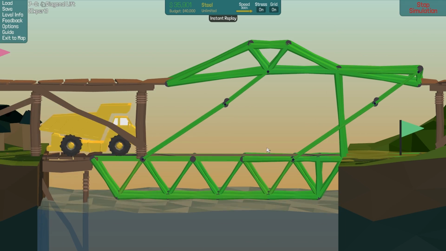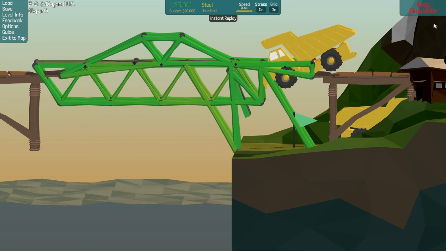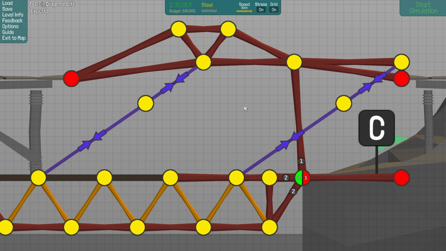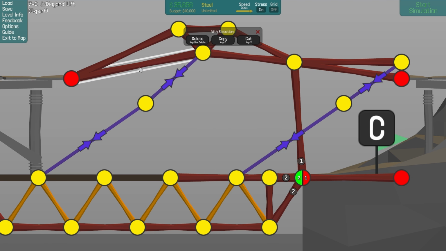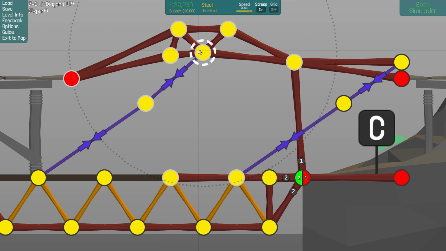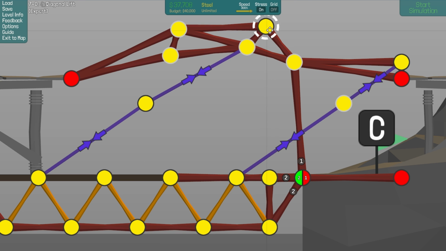Let's see if it works. Okay. It moved it higher up, but not as much to the side as I wanted. So let's try and make this longer. Okay, to make it longer, I need to have a split here. Like that, and I did not mean to do that. So now I can do it.